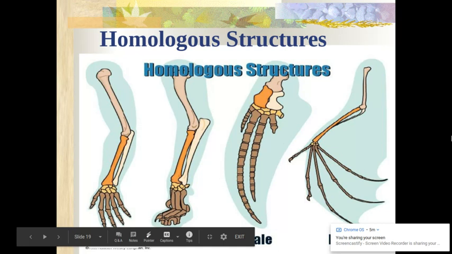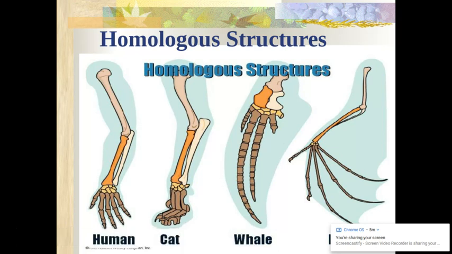And over here, next we have the cat. The cat is used for walking. Okay, the cat still has the same type of bones. There's a little change in shape, but they're used for a different purpose, I should say. Now, over to the whale and the bat, those look very different than you might think, but they actually are the same structures. Okay, we see the same bone structures there, but used for very different things. In a whale, obviously, it's used for swimming, and for a bat, it's used for flying. So these are an excellent example of a homologous structure, something that is similar in structure but different in function.